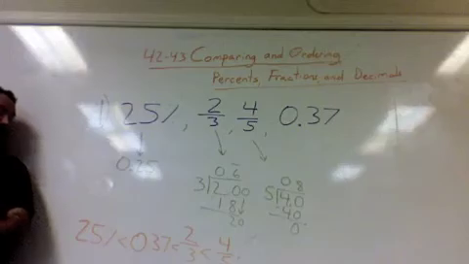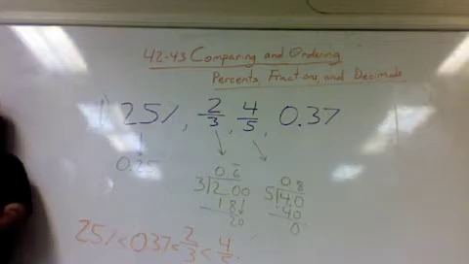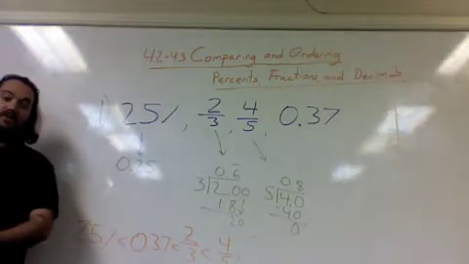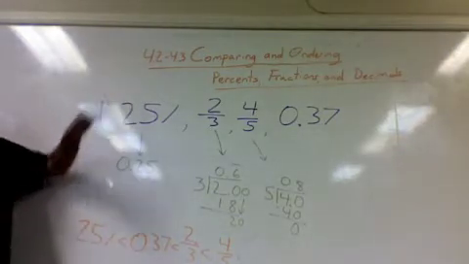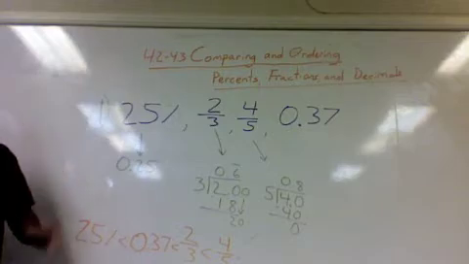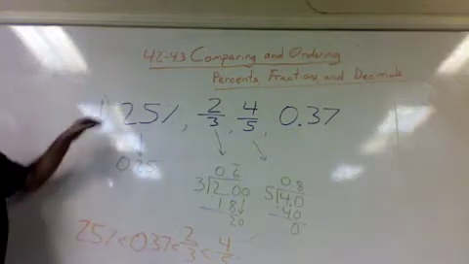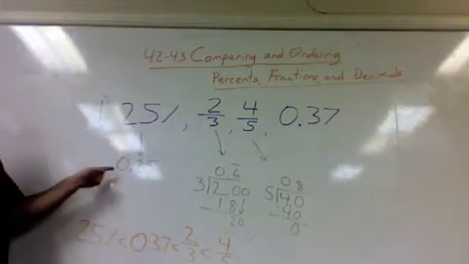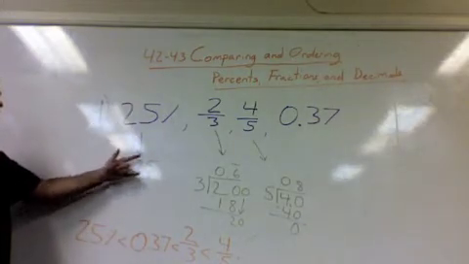The answer to this problem is that 25% is less than 37 hundredths, is less than 2/3, is less than 4/5. Let's take a look at how I got that answer, and then we'll talk about how to write your answers down. I turned all of these into decimals. That's the one that works best for me, and it's the one I'm going to sort of recommend for you. But again, go with what works best for you. So 25% we know is 25 parts out of 100, 25 hundredths, so I rewrote it here as 25 hundredths.